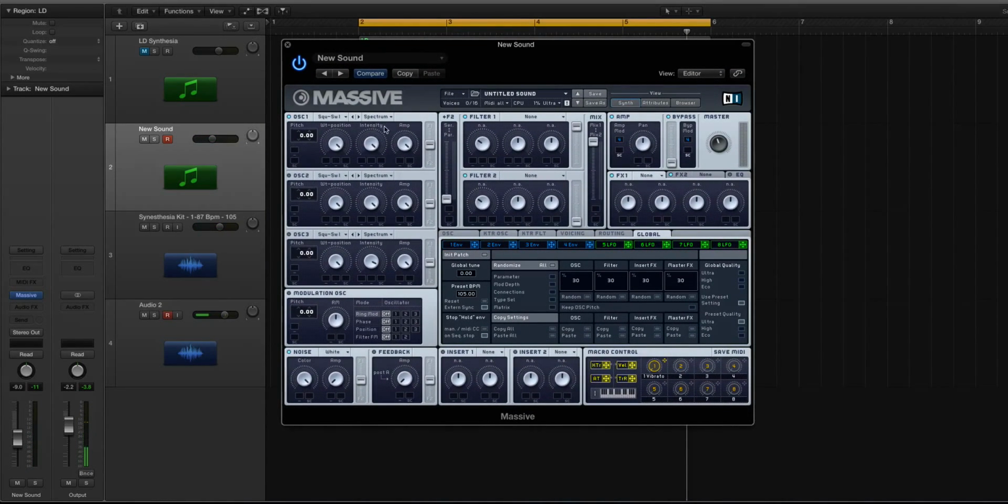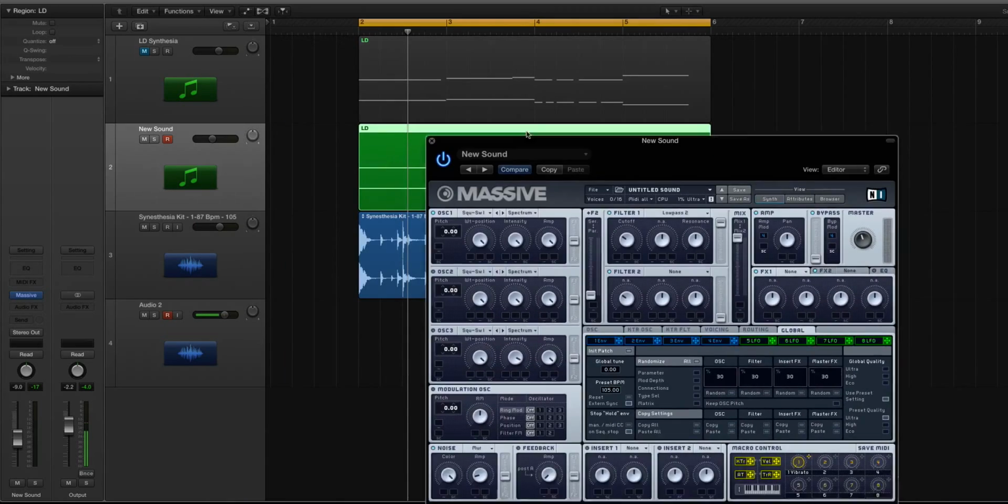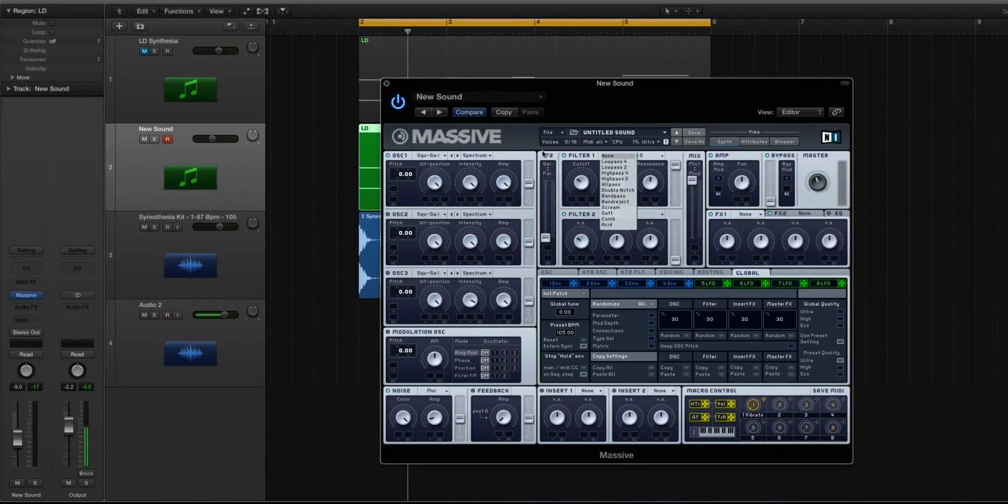So what we need to do is go down to this noise generator real quick, and I'm going to select murmur, and I'm just going to boost the amp a little bit right now. And your sound will be pretty much the same. So let's go to our filter, which is going to be really important for this sound. I'm going to select a low pass 2. The reason I'm doing that is it cuts out a little bit more of the bass than if I were to go with a low pass 4, which I thought was too much of a bass sound.